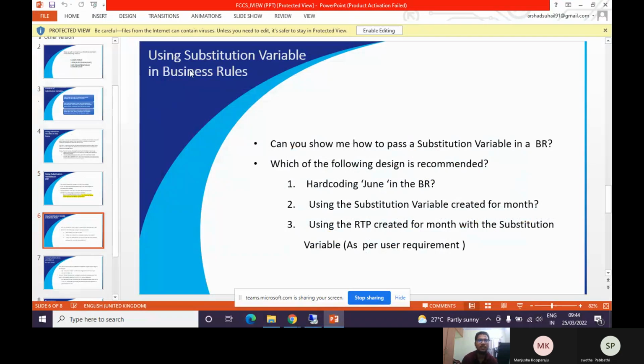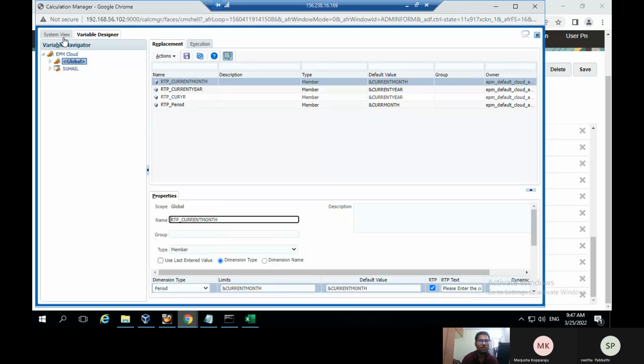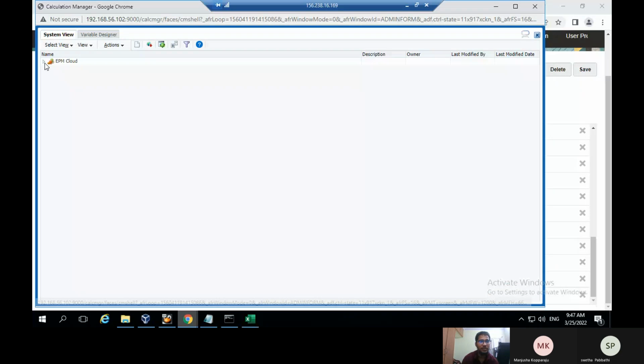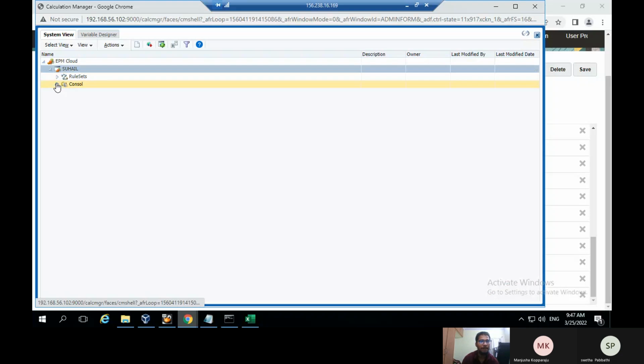Going to the next slide, using a substitutional variable in business rules. Can you show me how to pass a substitutional variable in a business rule? Okay, I will show in the navigation. Go to the system view, expand. So here are the rules.